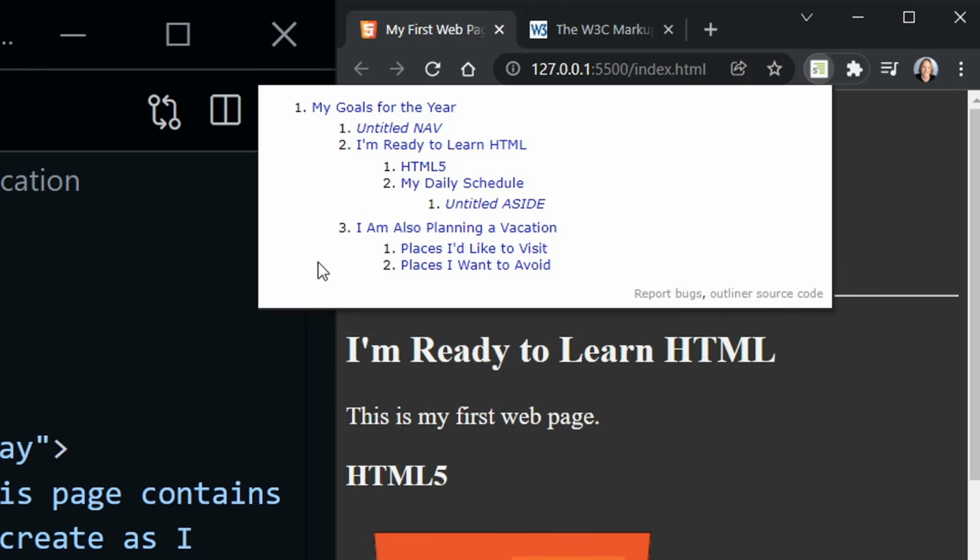Now we've got our other section, our other article actually, this I am also planning a vacation. That was an H2. And then these are H3 headings. So you can see how important the headings are. The heading hierarchy, if you don't get any other semantics correct in your page, that's the one thing to really understand, is the heading hierarchy of a page. But all of these other semantic elements definitely help outline your page and add meaning. Avoiding these is the biggest mistake you can possibly make as you are constructing an HTML page.